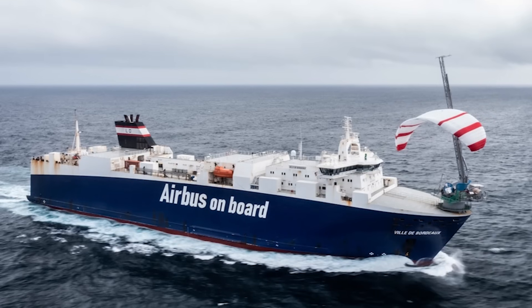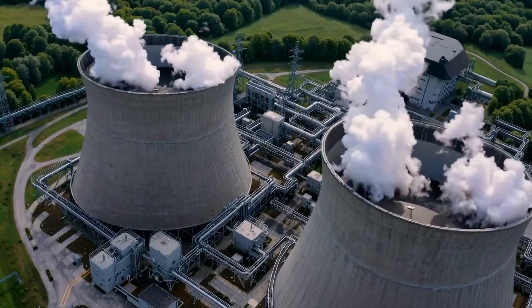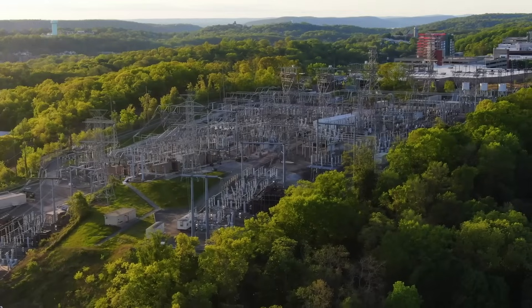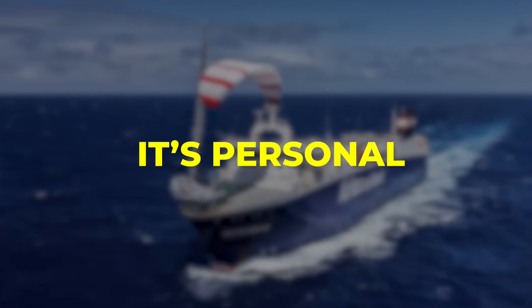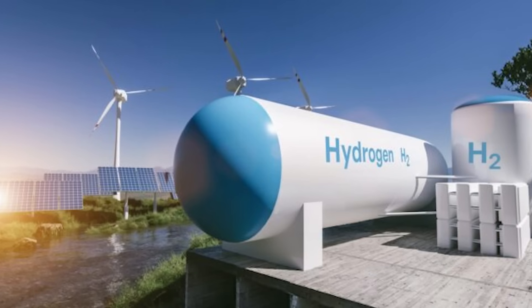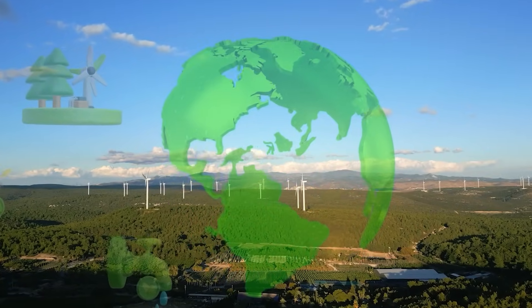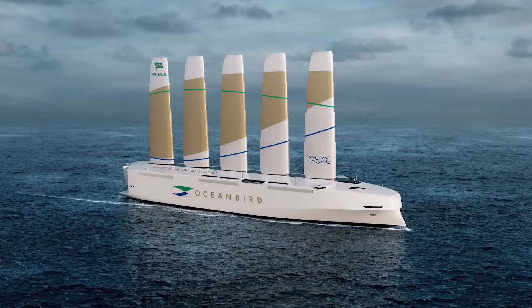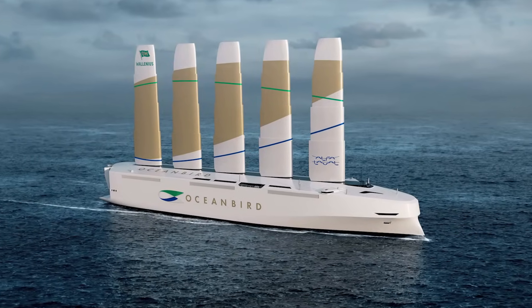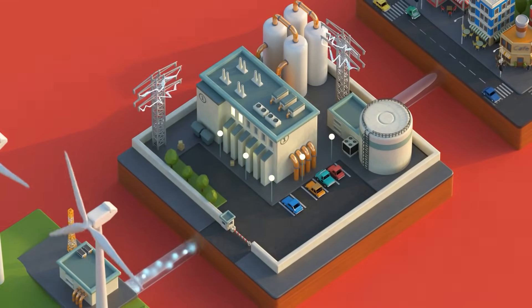These inventions may seem small or experimental, but they carry a powerful message: the future of energy is no longer locked in massive grids or distant power plants. It's personal, portable, and often invisible. Whether it's a backpack-sized turbine, a rooftop hydrogen panel, or a silent windmill in your home, the tools for a cleaner world are already taking shape. Some are being tested, others are ready to launch, but all point toward a future where energy is as flexible as our lives demand. Which of these innovations do you think will shape tomorrow the most? Let's keep exploring, together.